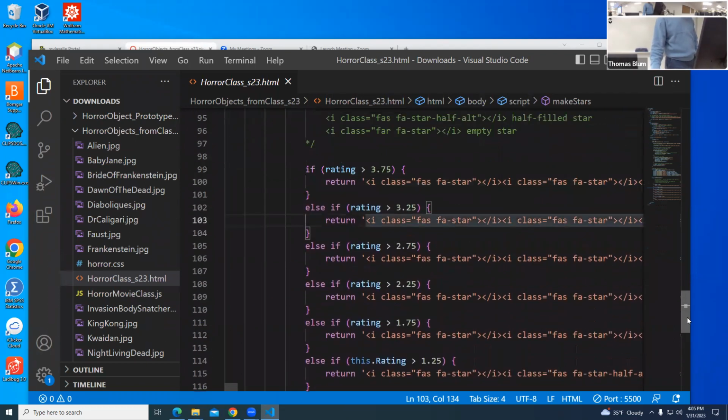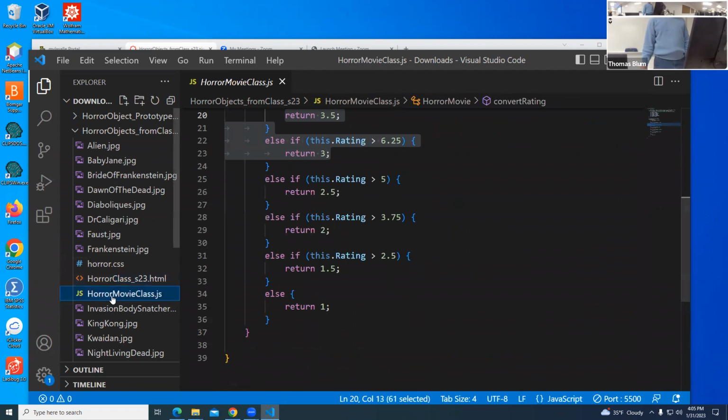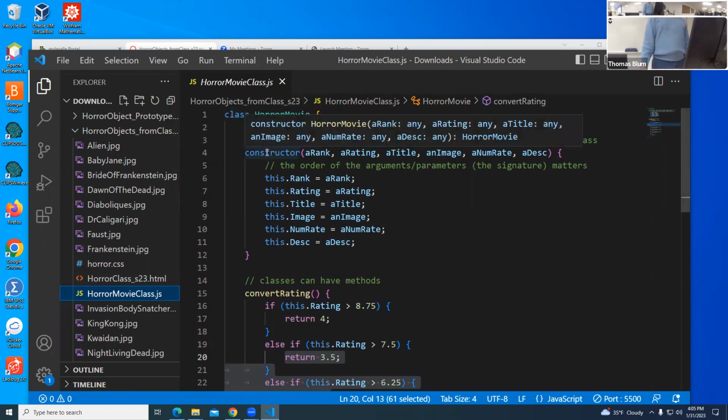All right. So the big change was what? It wasn't that big of a change. We took the word horror movie and we associated it with the word class. Where it used to say horror movie, it now says constructor. So not a big change.